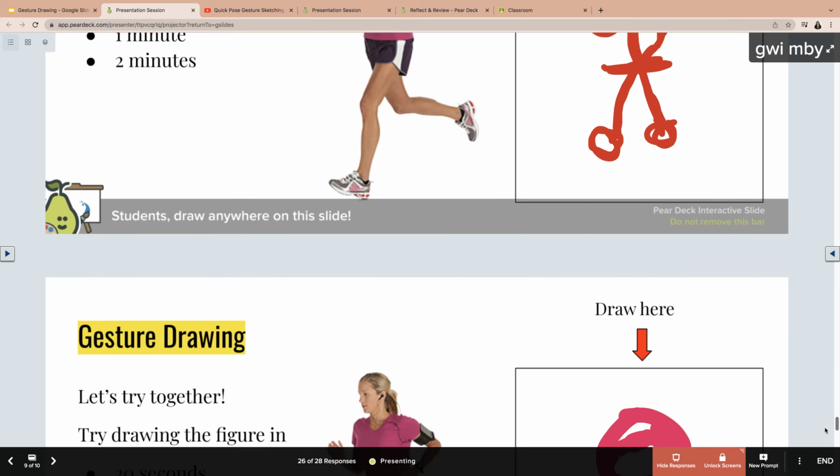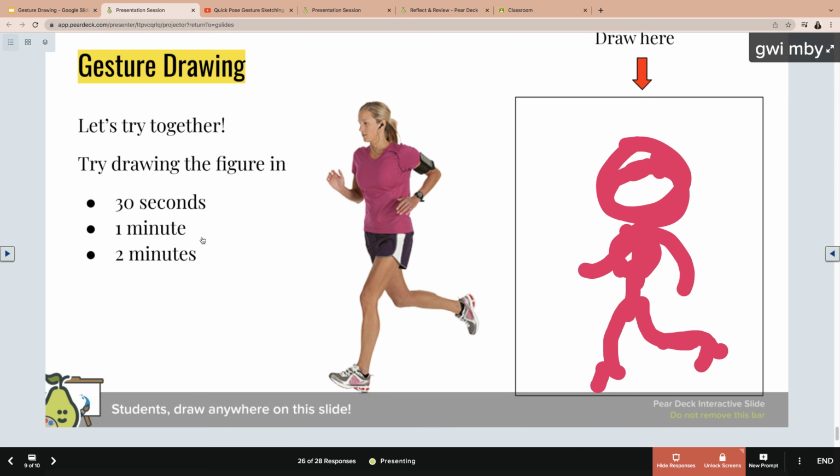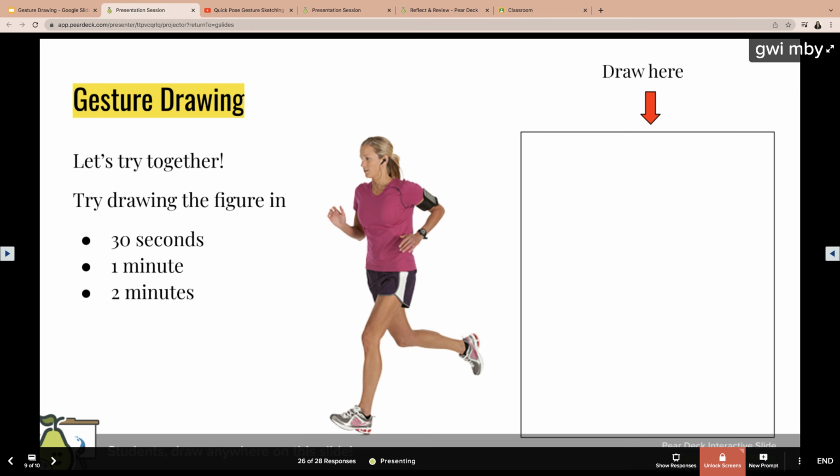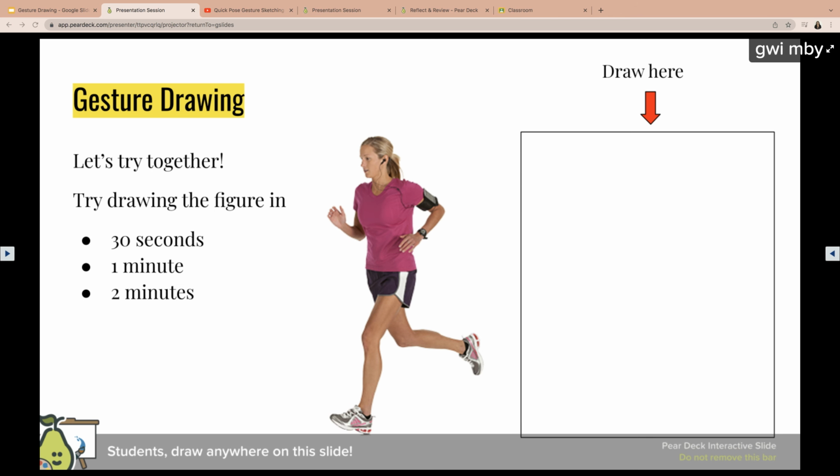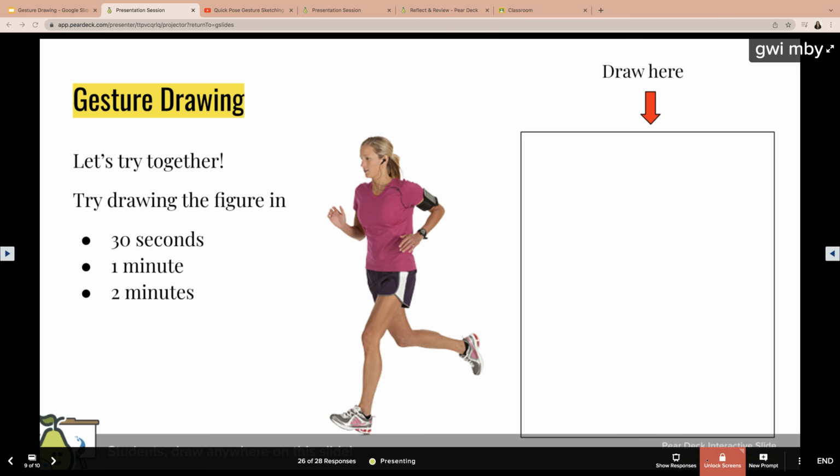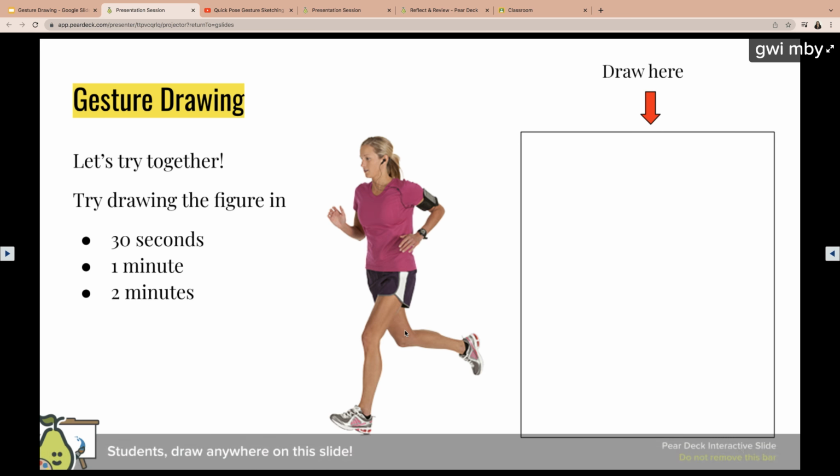Now, our next pose. 2 minutes. So I'm going to put a full minute on the clock. Keep drawing on top of what you already have here. I'm gonna hide these. So 1 minute on the clock. And begin. Unlock. 1 minute. Keep drawing. It doesn't fit.